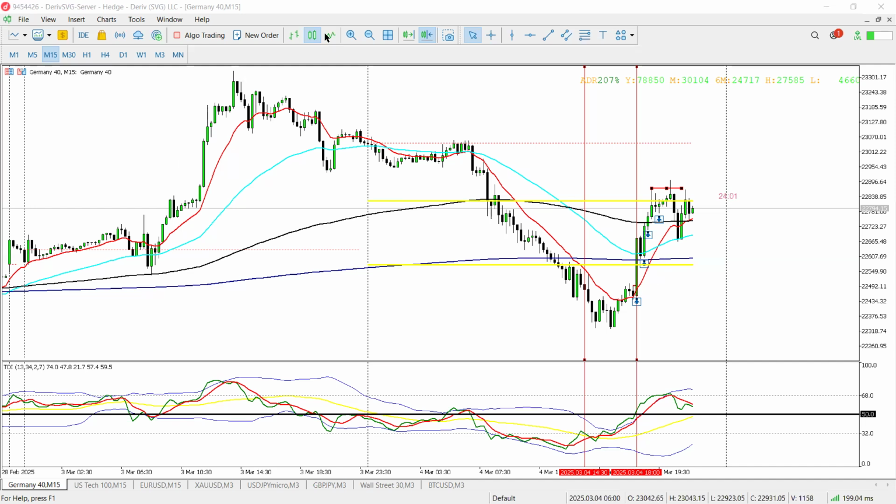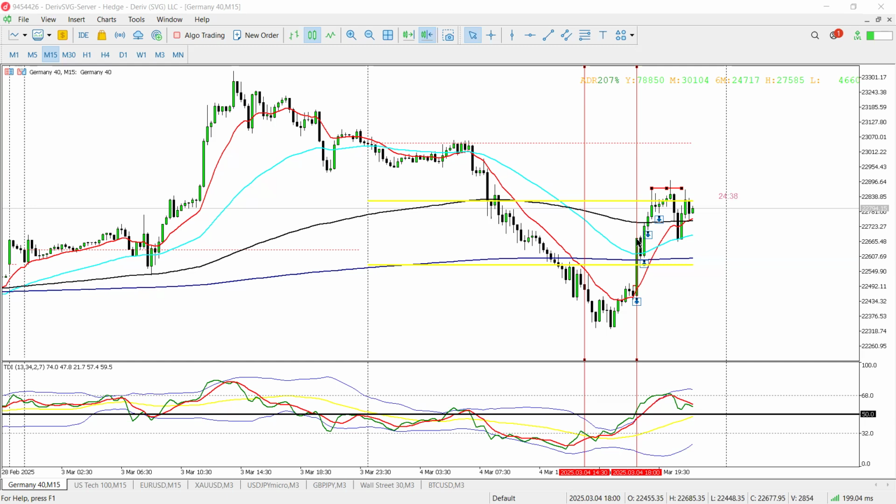So for this particular setup to be valid, price has to be above the 13 EMA if you are buying, and price is to be below the 13 EMA if you're selling, right? And it also has to be 8 p.m. GMT plus 2, which means on your charts, you need to mark, just put a vertical line. As soon as it hits 8 p.m., put a vertical line, then check to your left where your price is coming from. Is there a peak formation low? Is there any order blocks which you can use? And over and above all, is the price trading above the 13 EMA?